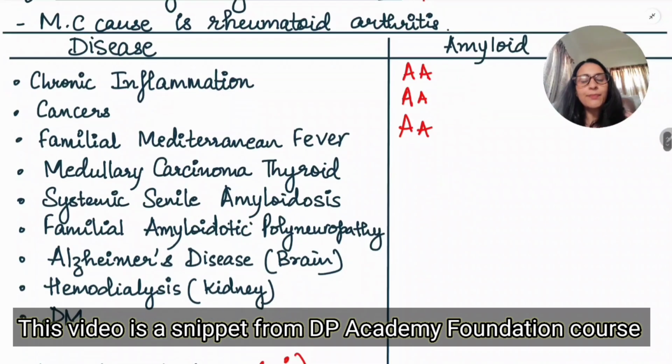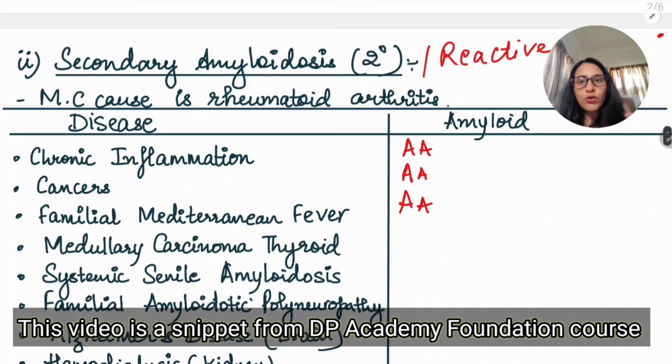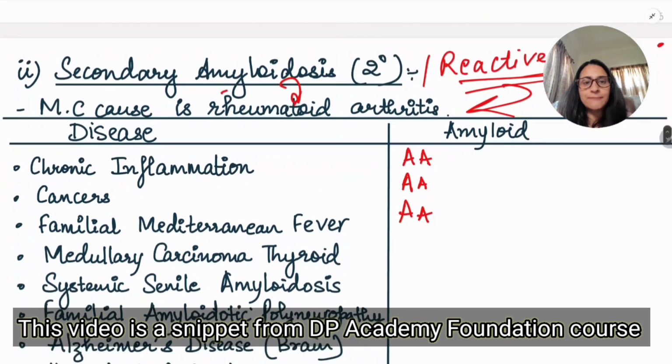Chronic inflammation, except the chronic bronchitis, all the chronic inflammations like chronic pancreatitis or chronic colitis or anything that is chronic itis, chronic inflammation, will have amyloid associated with interleukin 6, but the exception is chronic bronchitis. Now, the most common cause of secondary amyloidosis is rheumatoid arthritis. See, I told you it is a reactive amyloidosis. So the most common example being rheumatoid arthritis.